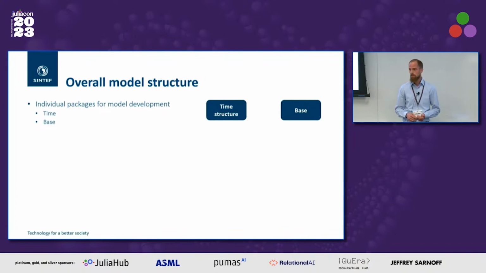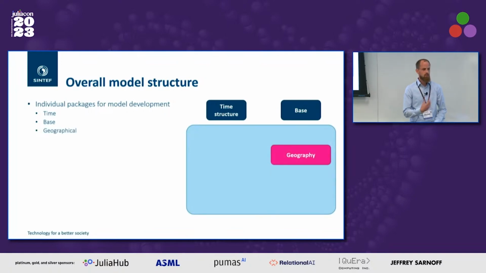And the base model corresponds to an operational model, can be multi-time periods, but without any geographical features, without any major technology descriptions. It has standard technology representations in it, but it does not have anything specialized. And on top of that, we can then set a geography package, which allows for investment in transmission corridors, transmission modes, different descriptions, whether it's pipeline transport, mixing of hydrogen and natural gas as an example, and also for investment modeling.